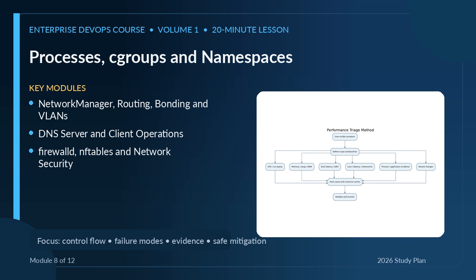The module on firewalld, nftables, and network security establishes the following ideas. Firewalld is a policy management layer that commonly programs nftables. Directly mixing unmanaged nft rules with firewalld can cause confusion unless the ownership model is deliberate. The safe debugging approach is to inspect the active rule set and packet path, not to stop the firewall.